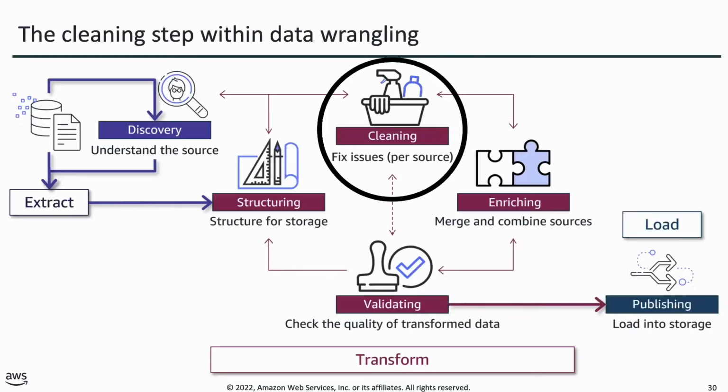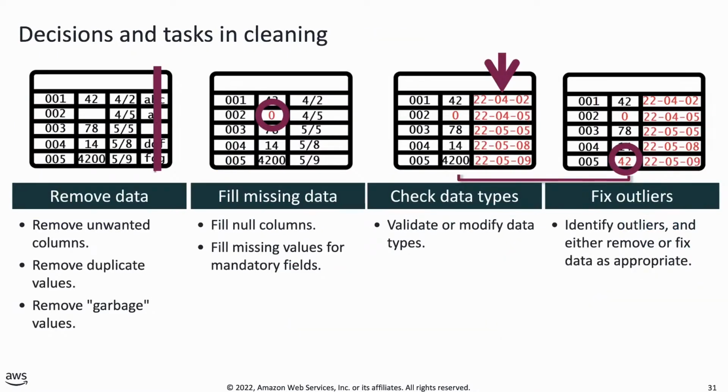Okay, now let's get into data cleaning here. And cleaning is a very important step because the data is never going to be exactly the way you want it. Some of the things that you're going to have to consider with data cleaning are removing unwanted data, filling in missing data values, validating or modifying data types, and fixing outliers. And if you think about it, depending on who does the cleaning, it's going to be very different.